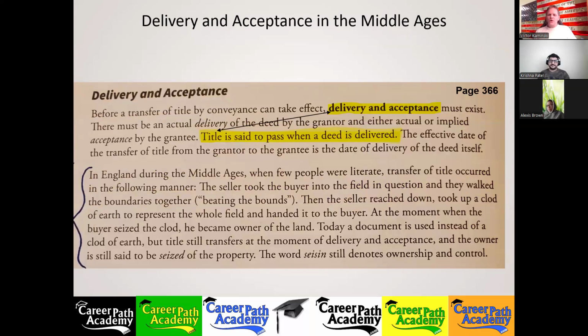How does a transfer of ownership take place when people don't know how to read or write? During the Middle Ages, this was quite common. Only rich people had education. That's how you keep people under your control if you're a king or queen or emperor, right? You keep the population dumbed down. Kind of like we got right now. We got a bunch of politicians out there trying to keep the population stupid.